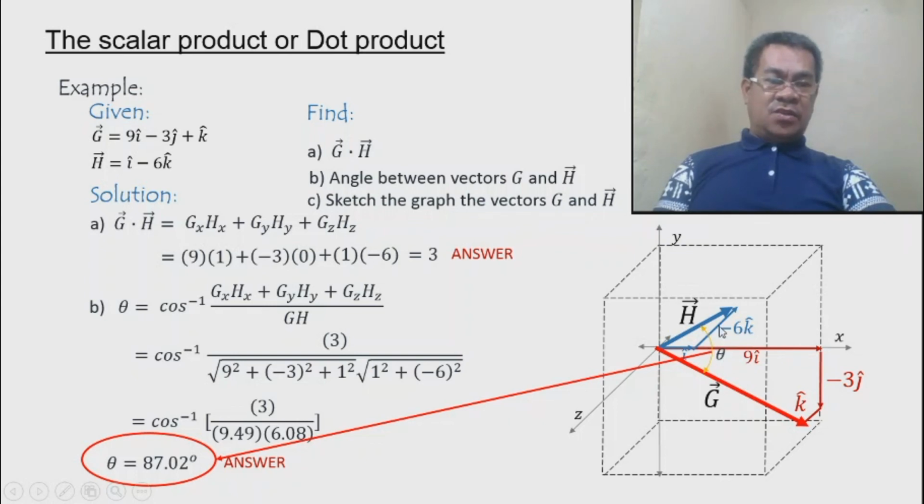That's it. It's hard to picture out the graph, especially the vectors, and also the angle. If you're asked to measure this one, how will you do it in actual? But in theory, we can easily solve the angle. Okay, that's the power of theory. We can provide the value with just an imagination. And this angle is actually an accurate angle. If you measure this one using a protractor, you will arrive at the angle, but you have a large chance of having error in measurement. But this one is a precise answer.